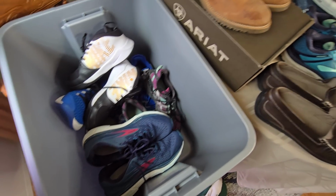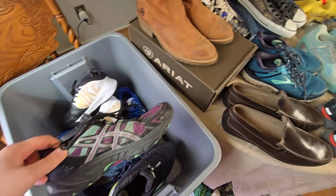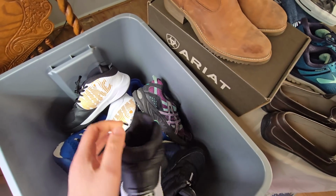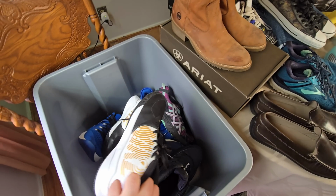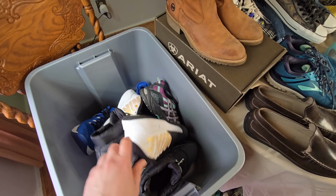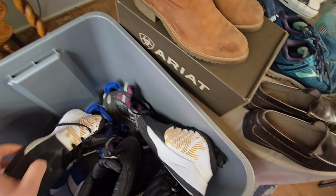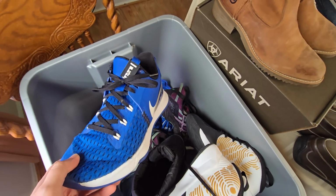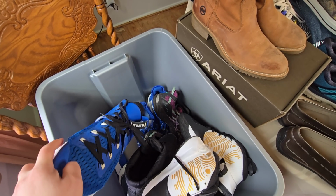You got some Brooks in there. You got some Nikes. You got some Asics, just stuff that I picked up that was in good enough condition for the price. Here's a pair of youth Nikes, which were selling for about $20. I don't buy youth shoes very often, but they're Nike, and they're in really good condition. I won't have to put any time into cleaning them. What else we got? Some LeBron stuff in here, which, with a lot of these Nike shoes, it's just hard to tell if they're going to be worth anything.